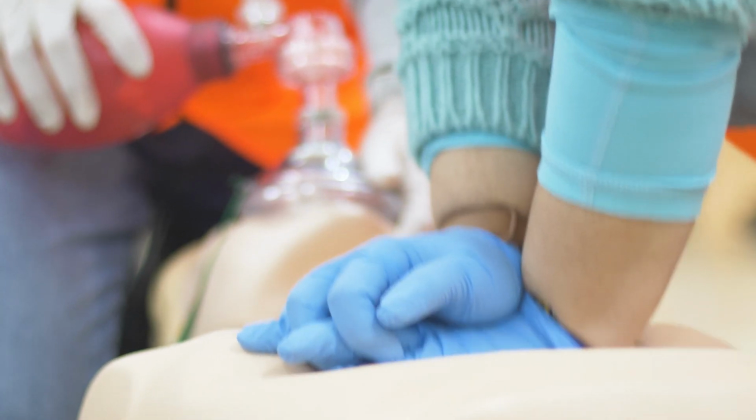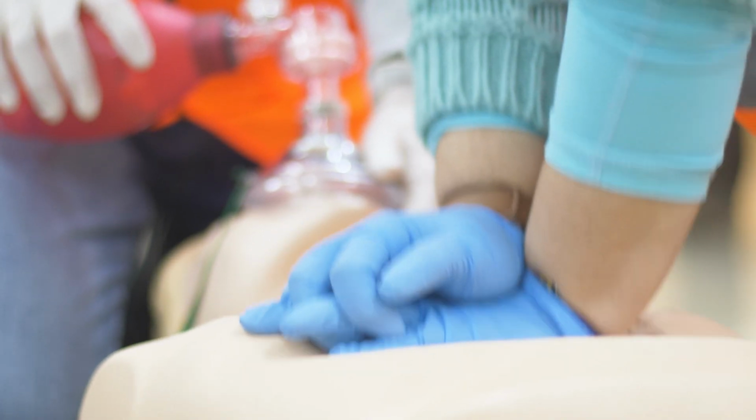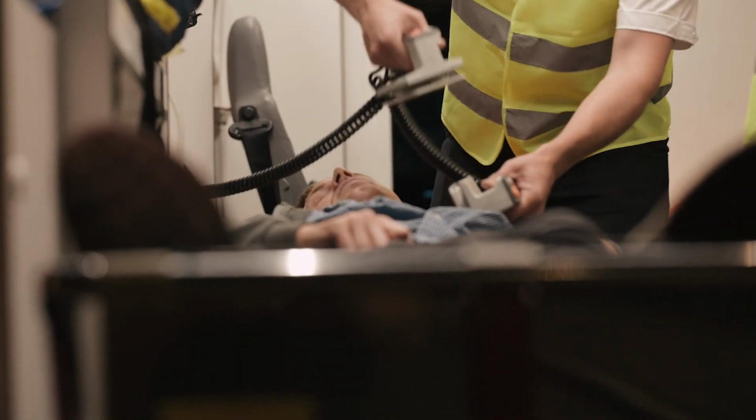One of the most essential skills in nursing isn't something you memorize, it's something you develop: critical thinking. It's the bridge between theory and practice. In the classroom, you are taught how things should go. In the clinical setting, you learn how things actually go. Critical thinking is what helps you make sense of this gap and tie the textbooks to the clinical setting.